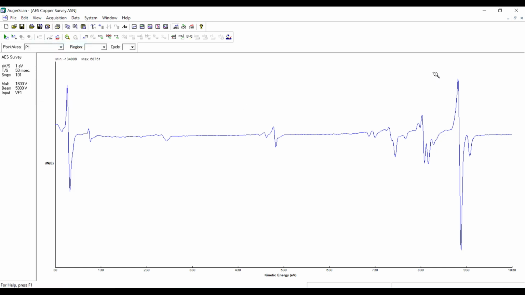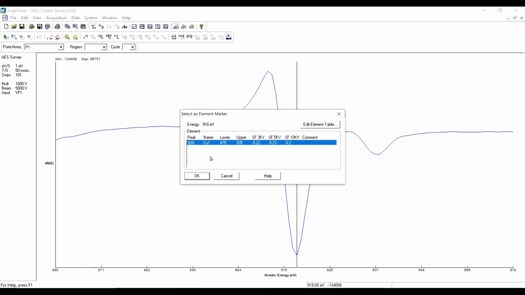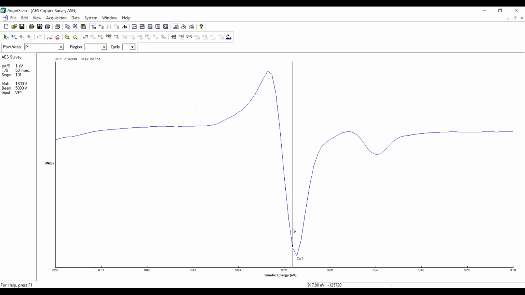What I can do is I can zoom, and you notice it's like a magnifying glass now. Click and drag, hold the left mouse button down while you're dragging, and then release, and it'll zoom in. Now I can come back here with my marker, and I can know for sure I'm on the bottom, because you always want to mark the bottom of the peak.